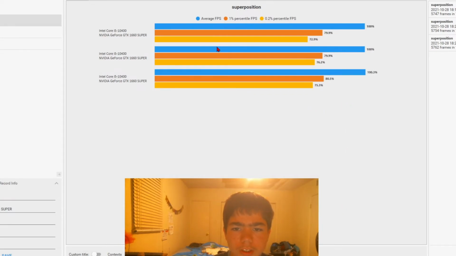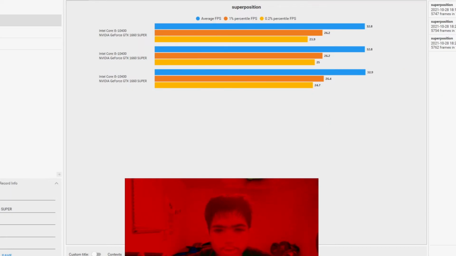This is ultra, that's on, and that's off. So the average FPS, this is the ultra low latency, and this is the on, and that's the off. Basically, the average FPS didn't really increase at all. The off did get 0.1 FPS more, but you won't feel that at all. You can't feel that. It's impossible.